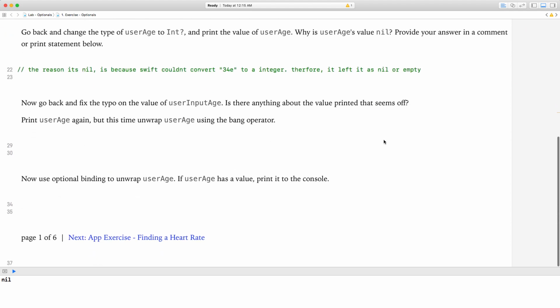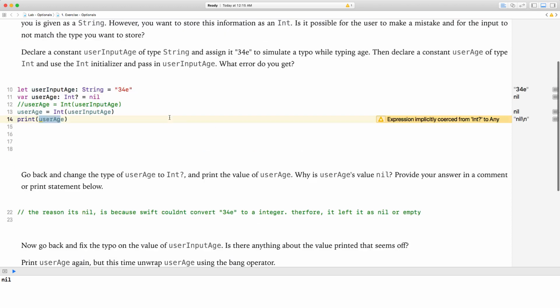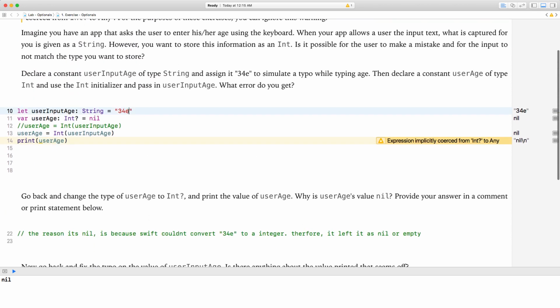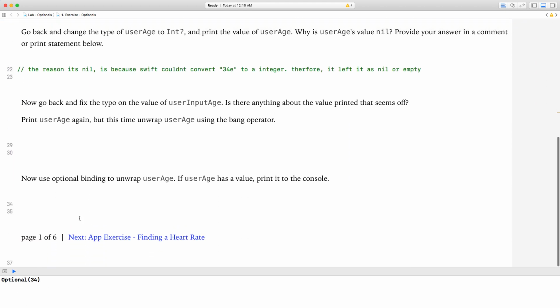All right, moving on here. It says now go back and fix the typo on the value of user input age. Is there anything about the value printed that seems off? Print user age again, but this time unwrap user age using a bang operator. So let's go ahead and change this from 34e to just 34, and it'll print out optional 34. So is there anything funny?